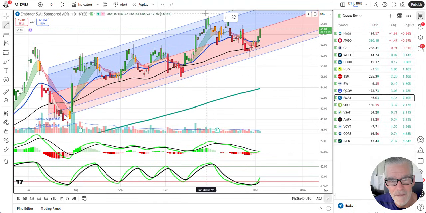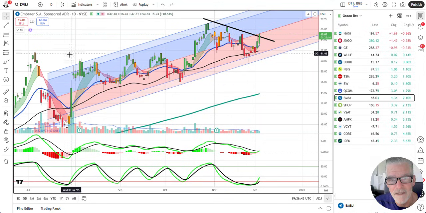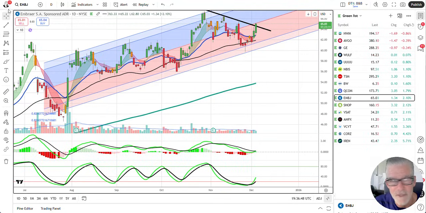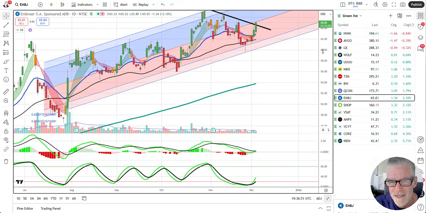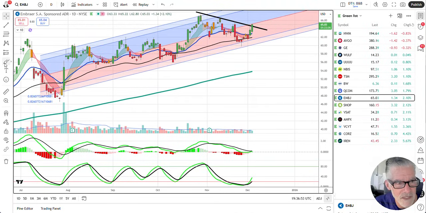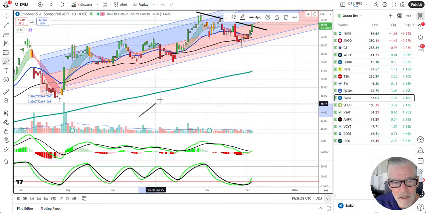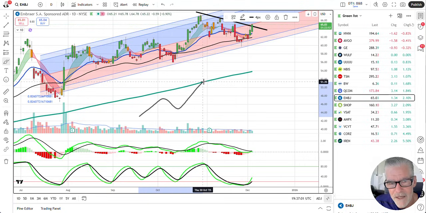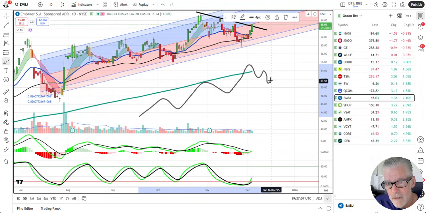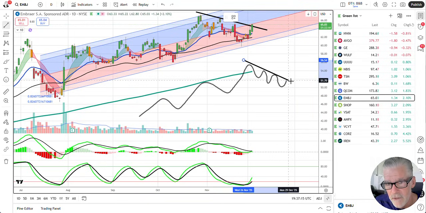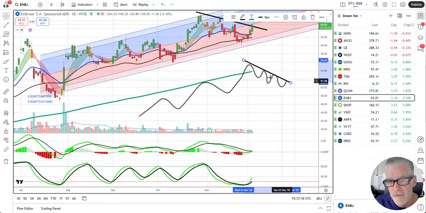So my favorite setup is this one right here. Hold on, let me give myself a little more space, and I'll explain my favorite setup because I want you guys to know this. If you see one that looks like this, let me know. But I actually have quite a few already. Up, shallow pullback, up, shallow pullback, up. And then you get a little bit more of a complicated pullback. It takes a little more time. I'm not worried about the support lows. This is the one I'm looking at here, this sequence of resistance highs.